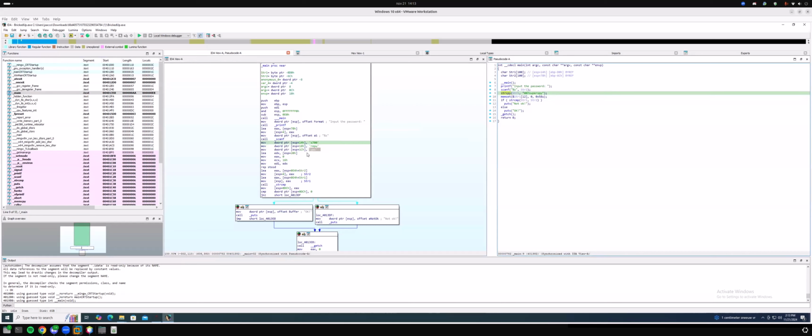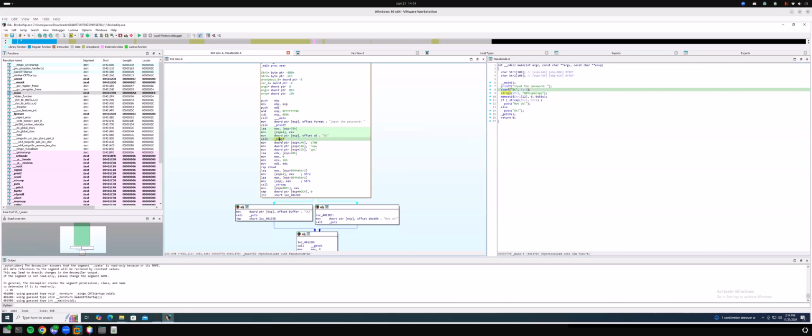So it's constructing this string. Basically, it's moving part of the string into this pointer, then REP is moving more into this pointer, then the last part of the string into this pointer, and then doing a load effective address of that into EDX, and then moving that value so you can get the actual call to string copy. So that's how a string copy works when you call it from assembly.